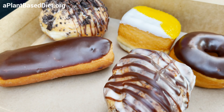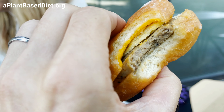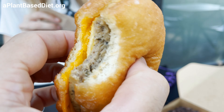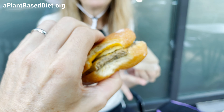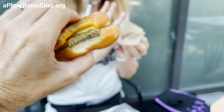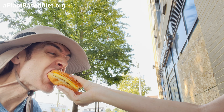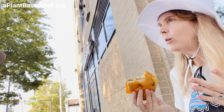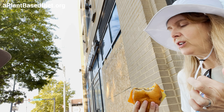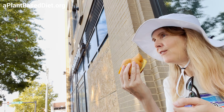Oh my gosh, I need help. Do you like that? Mm-hmm. It's sticky. Don't touch it, it looks like a burger. I said don't touch it, but — how am I supposed to grab it without touching it? I was going to feed you. Oh okay. You're all sticky now. At least it's going to feed me. The sweetness of the donut goes so well with the vegan sausage — it's just amazing. We gotta come here every day.